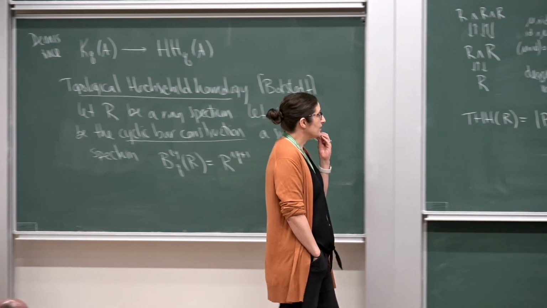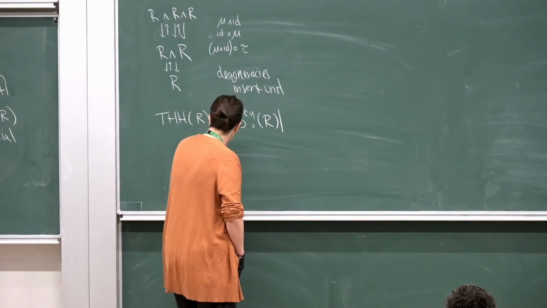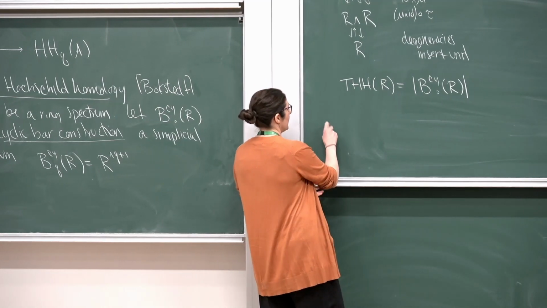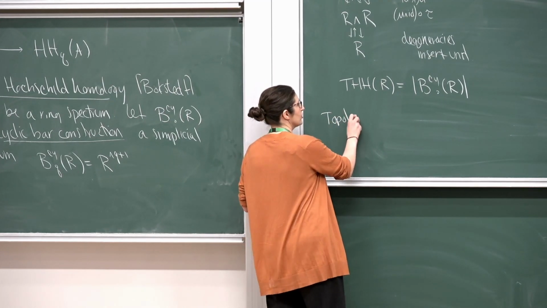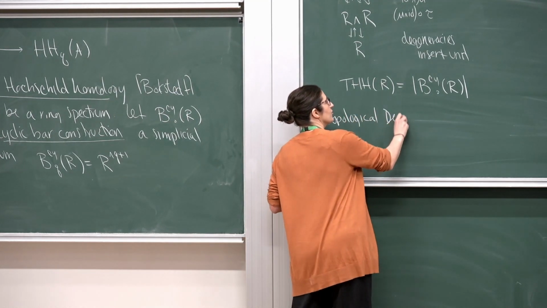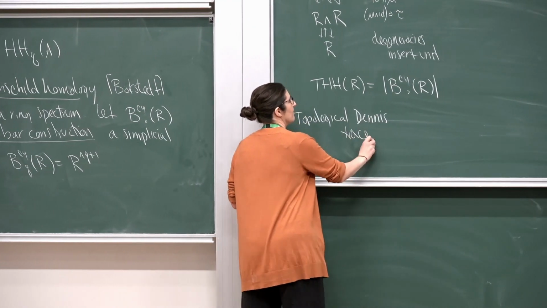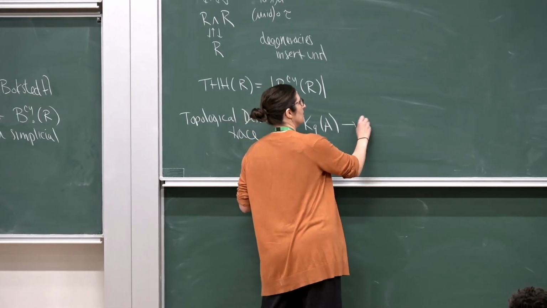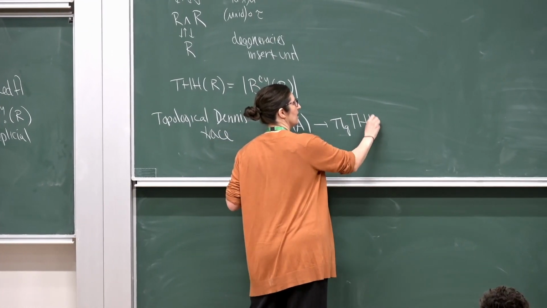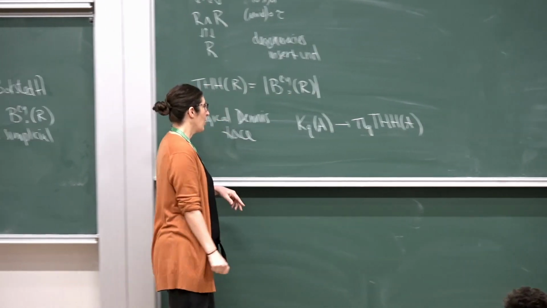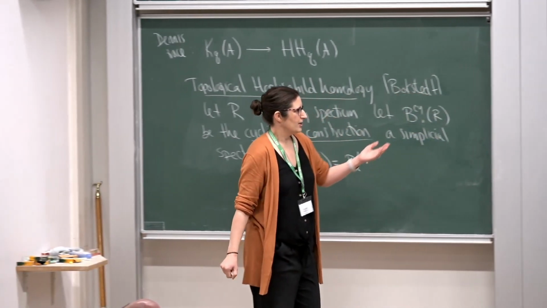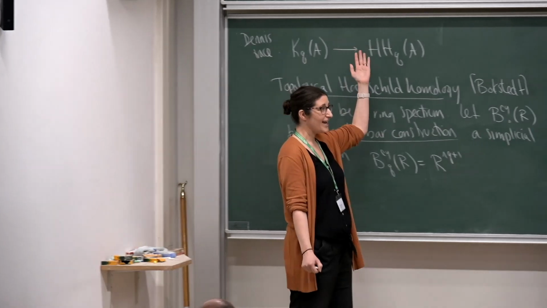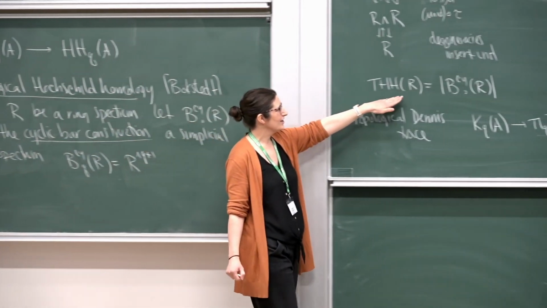Okay, I was trying to approximate algebraic K-theory. So we could ask, how does this relate to K-theory? And it turns out that there's a topological version of that Dennis trace that relates algebraic K-theory to topological Hochschild homology. Oh, a notational note. A was a ring. Maybe I never even wrote that. Sorry, bad choices. A is a ring, and R here is a ring spectrum.